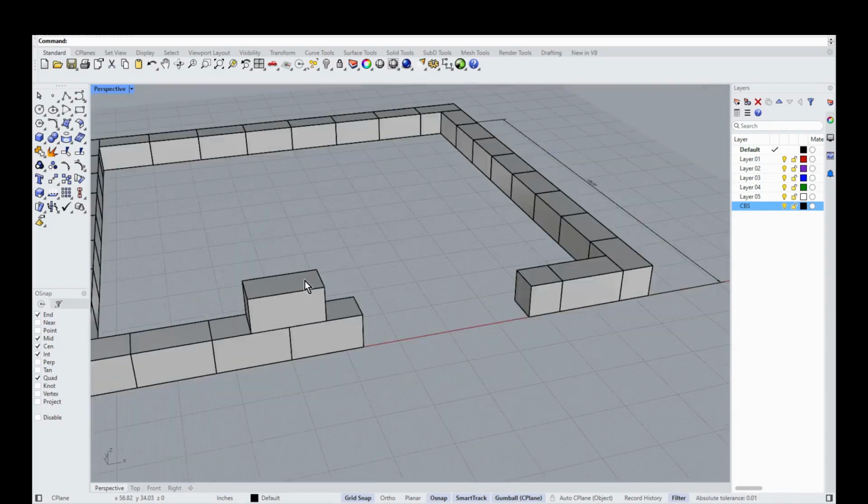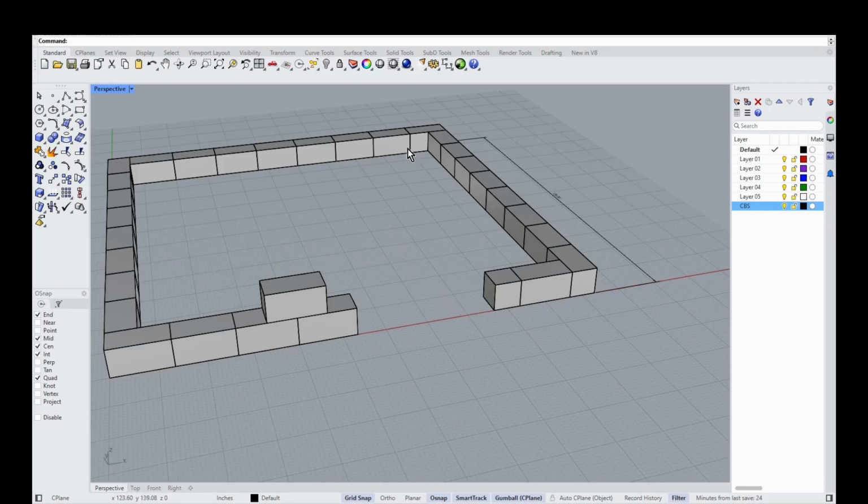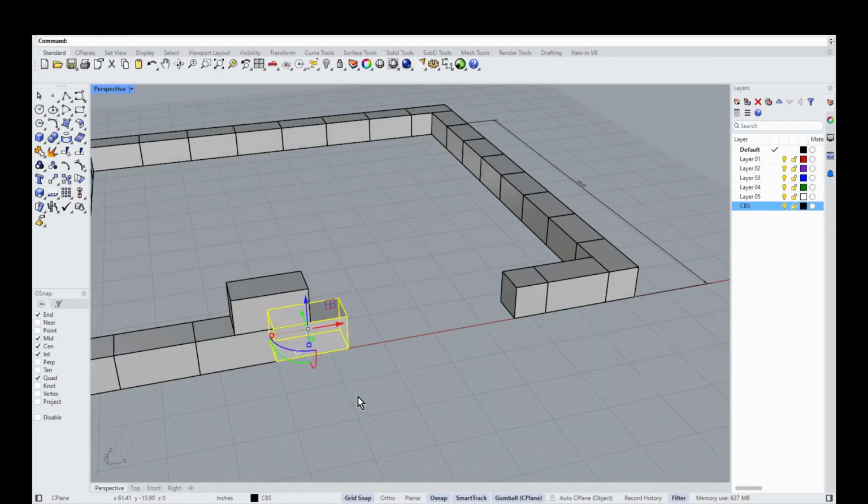But again, if we're going for the quick and easy and you want accurate window placement, say, we're going to grab the 2 bounding blocks like so, which is alternate, no, it's shift. So it's a left click, and you hold the shift key and you can collect multiple objects. So if we go on the blue vector, which is the Z axis, we hit 8, it's only going to take it up 1 block course.